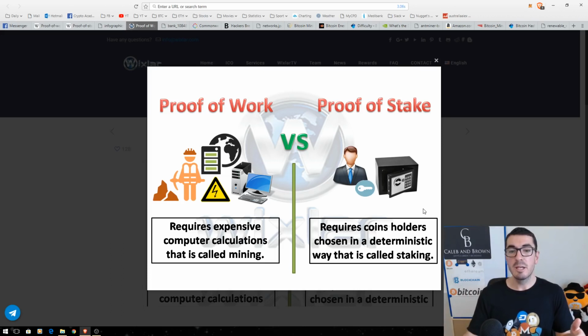But in proof of stake, the people that get in early own lots of coins. They're the ones that are earning more rewards as well. So if you own 50% of the coins, you've got a 50% chance to earn those staking rewards, and so the rich are getting richer. Both proof of work and proof of stake currently have pros and cons. There are different types of proof of work and proof of stake, which I'm going to talk about in the future. But this is all up for debate at the moment. This really is the current state of the argument and a few of the issues surrounding both of the consensus mechanisms.